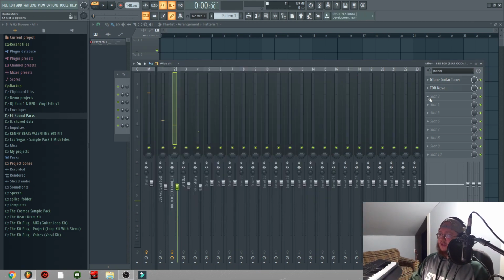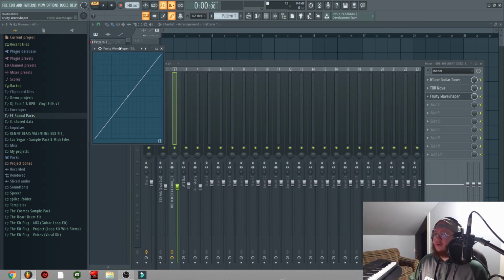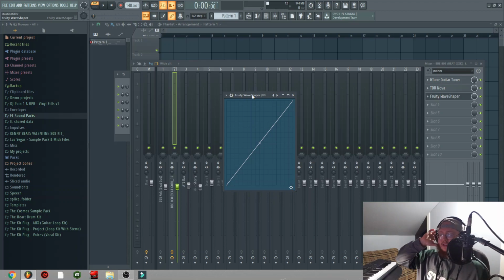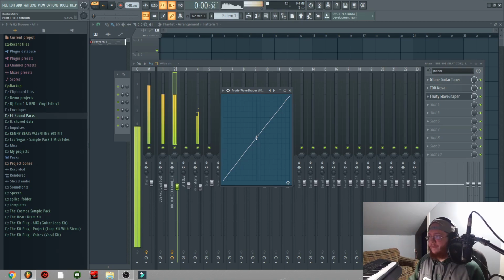All right, so after my EQ is the Fruity Wave Shaper. And this kind of just enhances it in different frequency ranges. So the key to using this is just kind of playing with it until you find that prime spot.